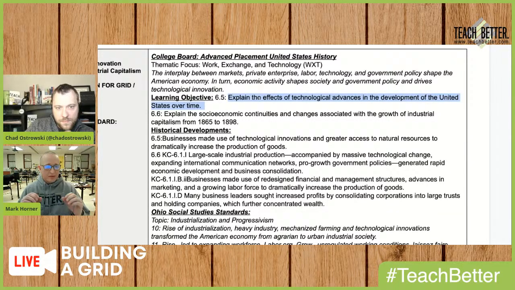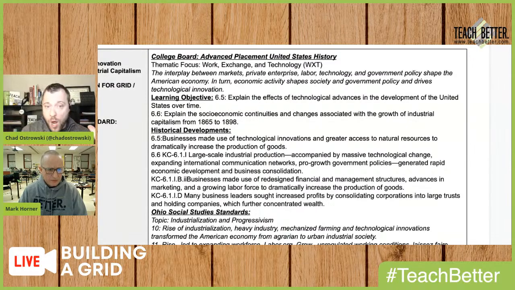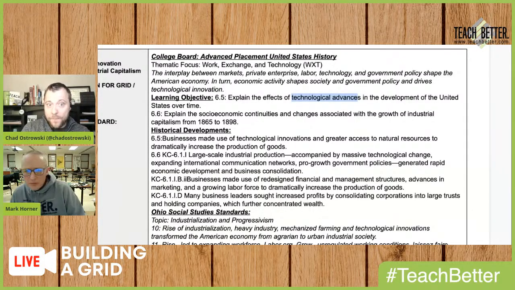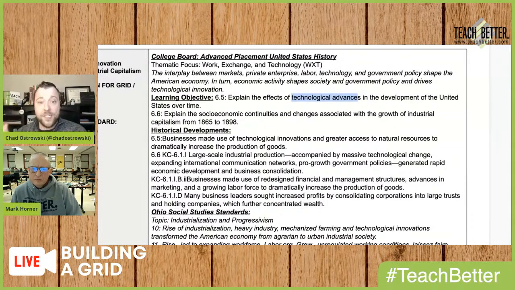So I would say that explaining the effects of technological advancements, I would say it would definitely fit in DOK 1. Yeah, I'm definitely seeing 1 in terms of them identifying what the technological advances are. So I like that we're pulling that out. Now, for me, I think explaining how the technological advances impacted the United States, right? I think that is more of a DOK level 2, because that makes you have to mentally go, here is what the technological advance is. Here is the causality or the effect of that advance on the greater country, right? Yeah. So now I think there's components of DOK level 2.